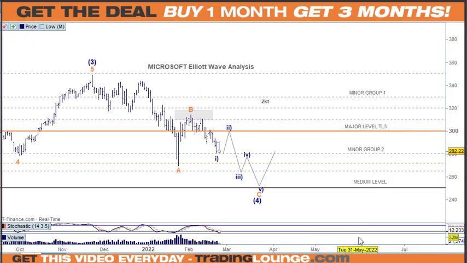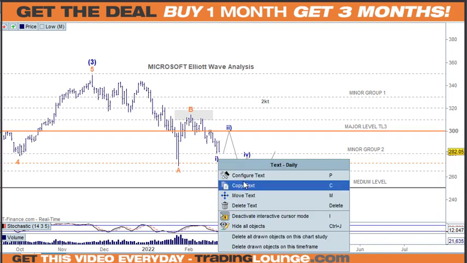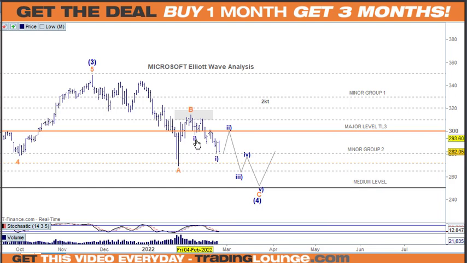And Microsoft as well. I'm just looking at this now as well, an A wave, a B wave pulling back up into the 50-60%. And then in this case here, I could count this a little bit differently. It won't make that much difference for the short term, but we can look at it as 1, 2, 3, 4, 5 here for 1, and then back for 2, and then 3, 4, 5. Or we need to look at this as 1 and 2 here, and 1 and 2 here, and going into the third wave. So I may need to change this a little bit. We'll just see how that moves along at this point.